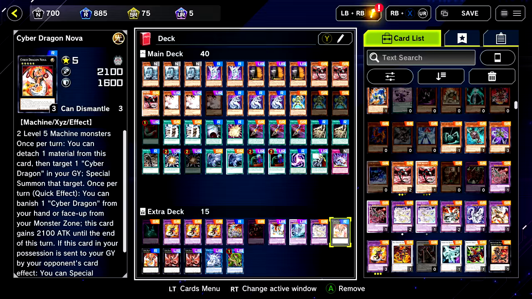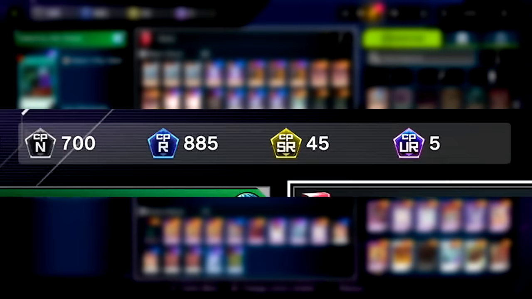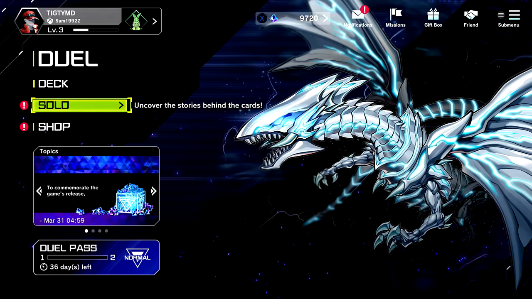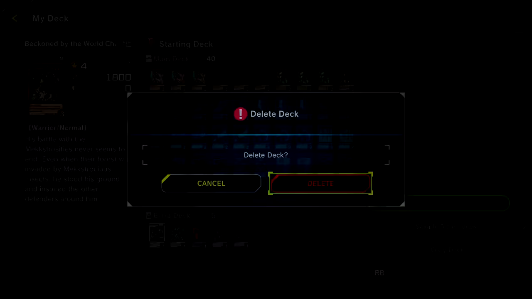I'm going to throw this out right now. Normal and rare CP, it's plentiful. You'll always have enough of that to build a deck. However, super rare and ultra rare CP, that is not. Right, with that all out of the way, it's time to finally build our deck. First, let's delete all the decks already in here. Honestly, they're not any good, but it's up to you. I just get rid of them, make it tidy.